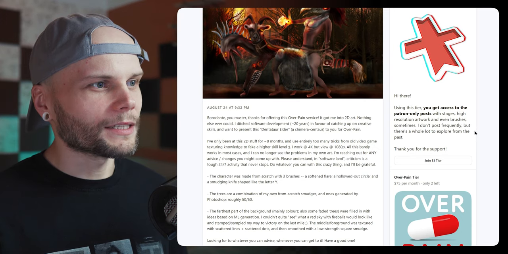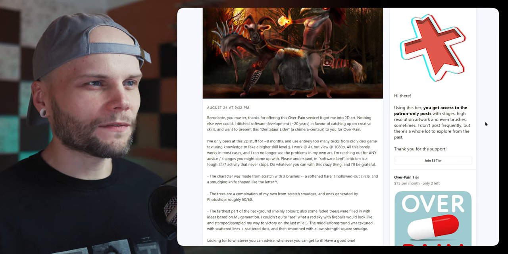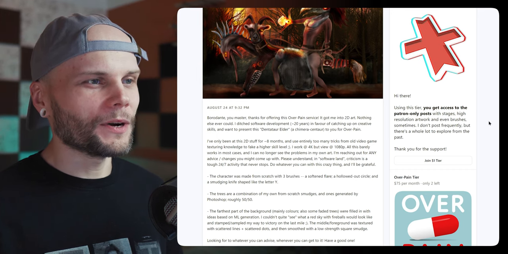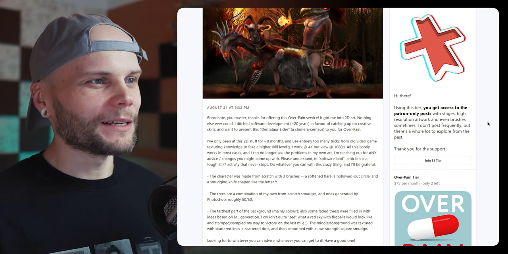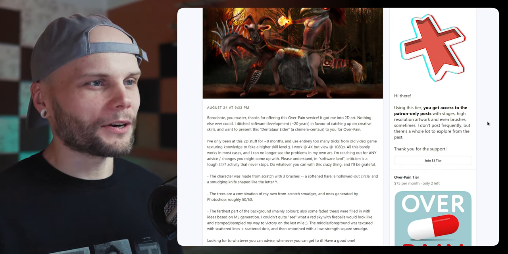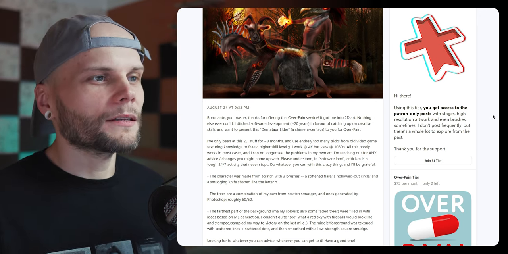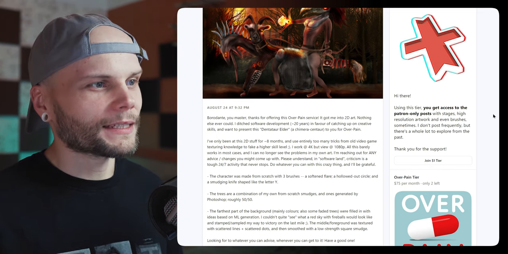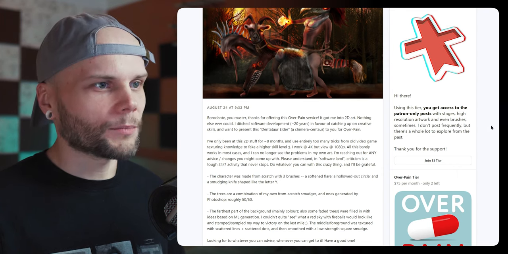I've only been at this 2D stuff for about 8 months and use entirely too many tricks from old video game texturing knowledge to fake a higher skill level. I work at 4K but view at 1080p. All this barely works in most cases and I can no longer see the problems in my own art. I'm reaching out for any advice or changes you might come up with. Please understand, in software land, criticism is a tough 24/7 activity that never stops. Do whatever you can with this crazy thing and I'll be grateful.